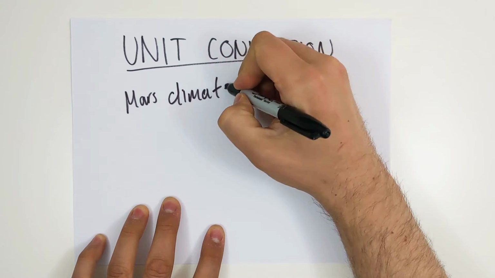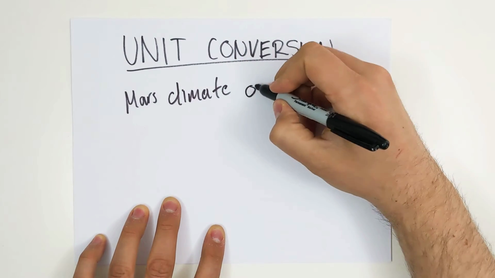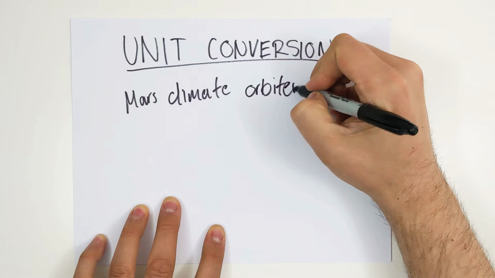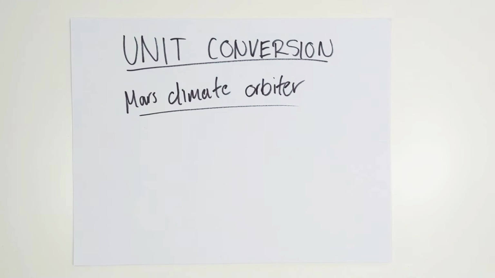If you look up this thing called the Mars Climate Orbiter, you can look it up on Wikipedia and read about it. It's basically where NASA turned a Mars orbiter into a Mars lander, and not in the good sense. And it was because of a unit conversion error. Effectively, unit conversion just means everybody in the world can't decide how to quantify things.